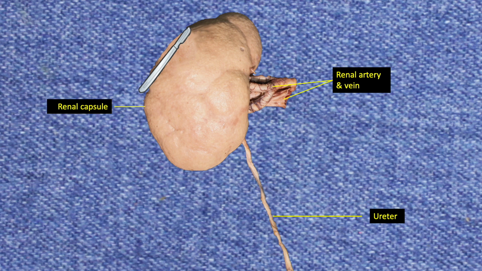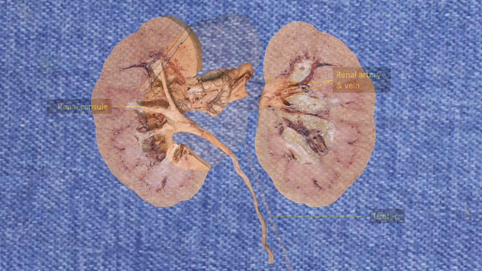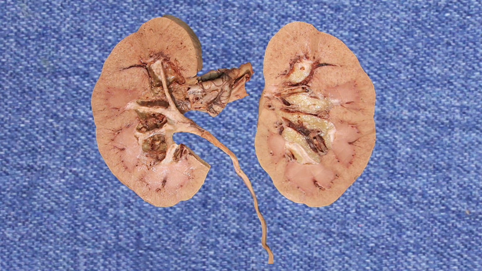How can you tell? In the image, the artery is in front of the vein. Remember, when we were performing the dissection, we had to remove the vein to expose the artery. Once the kidney is free of fat, we use the scalpel to slice it down its sagittal plane. And we can now see inside the kidney.